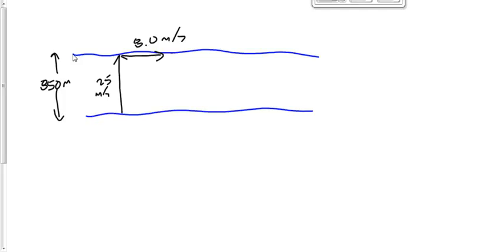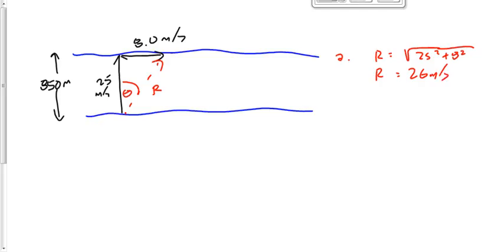All right, my resultant vector, which is what I'm looking for in question A, the velocity relative to the shore, is going to be r and theta. We're going to say r is equal to the square root of 25 squared plus 8 squared. What does that equal? Looks like 26 meters per second, and that would be at an angle of 18 degrees, and that would be east of north. Had you drawn it with the 8 first, then the 25, then you would have got an angle of 72 degrees, but it would have been expressed north of east rather than east of north.